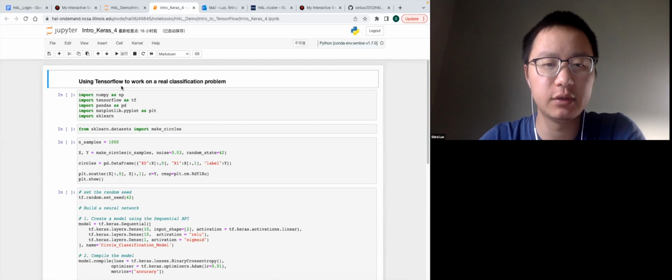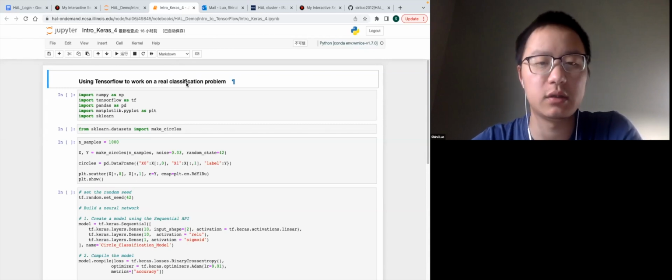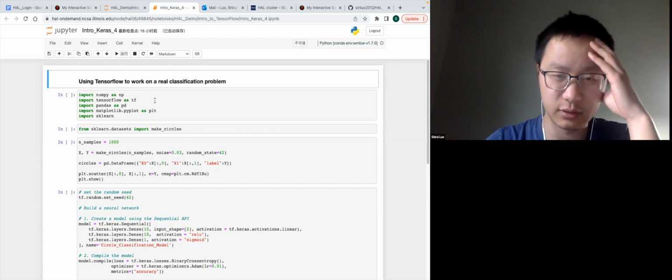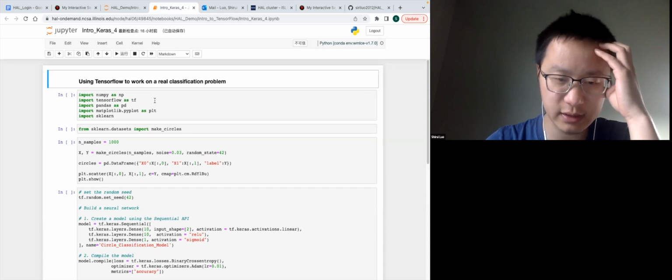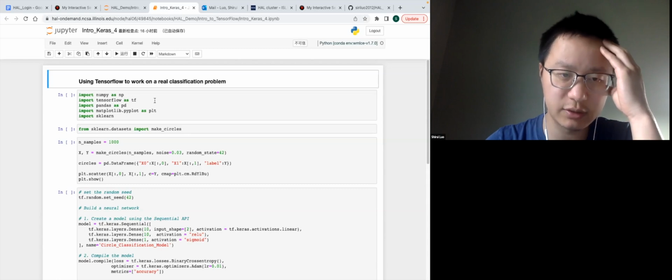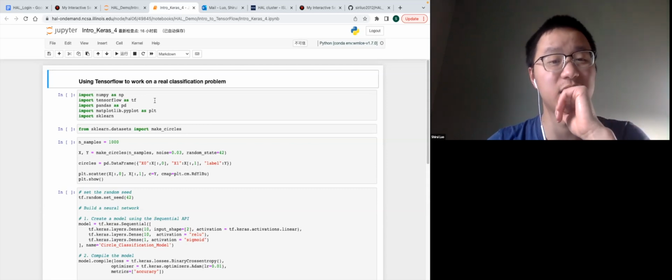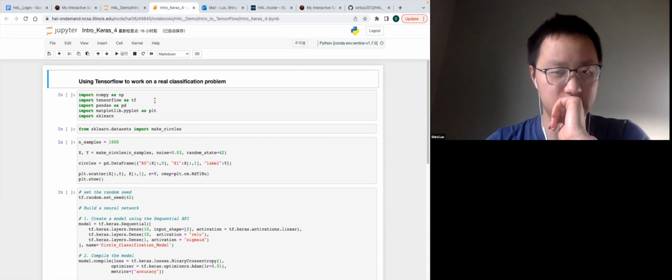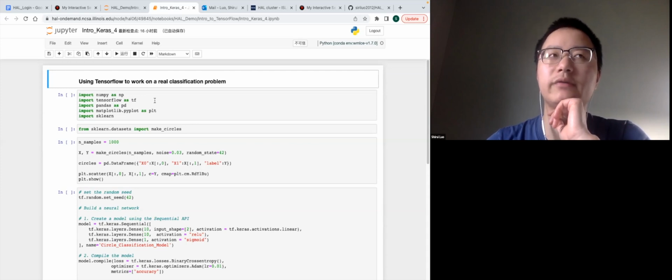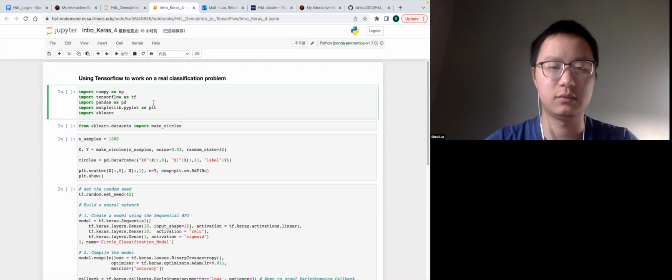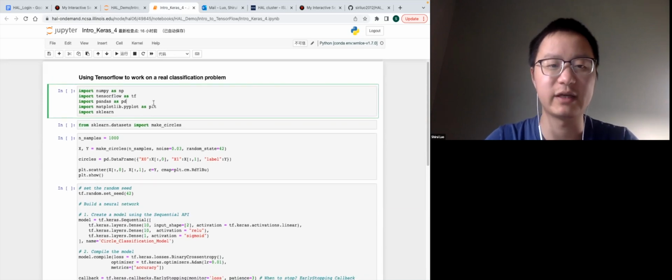In the last tutorial, I showed an example using TensorFlow for a regression problem. Here I want to show how to work on a classification problem. Everything is pretty similar, you just have to be careful about a few things. One thing is that in classification you essentially want a 0, 1 output instead of continuous variables. So for the last layer of your neural network, you need some special treatment. If you are expecting 0s and 1s and you get 1,000 or 2,000, that does not make sense.